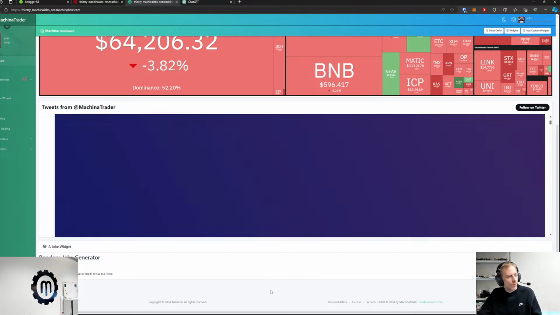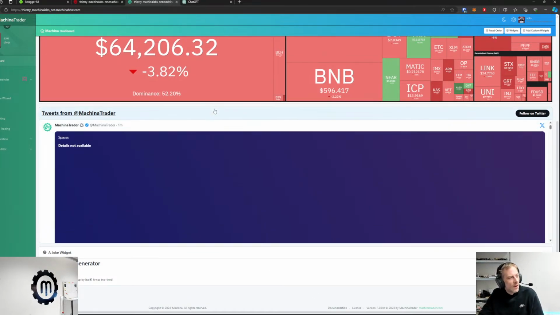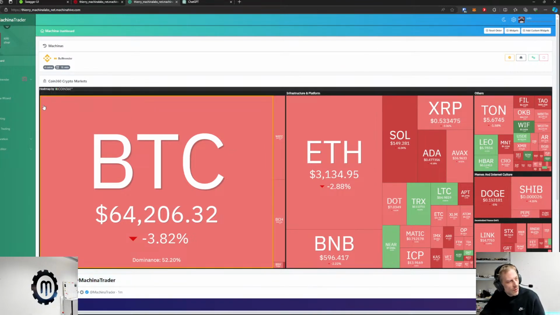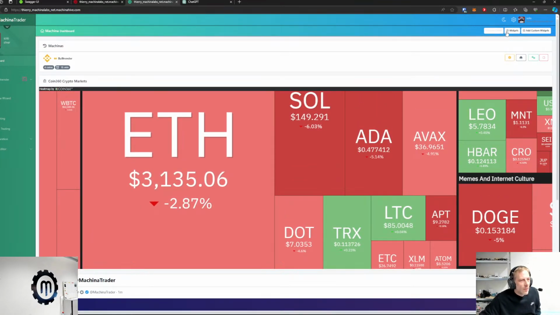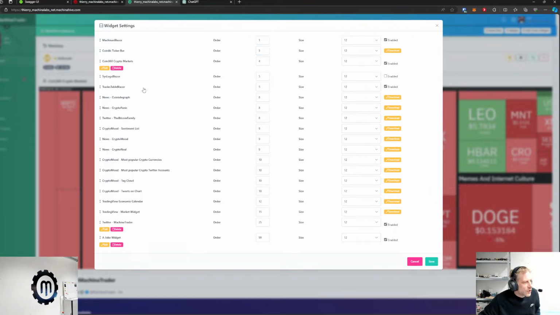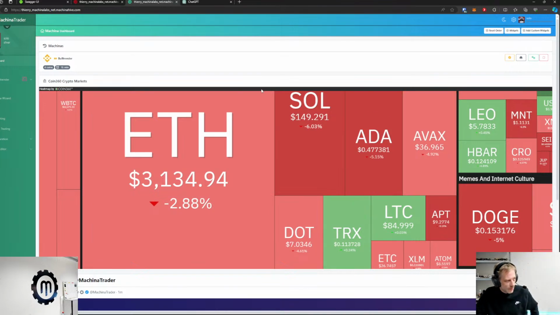So you could also copy and paste any kind of widget that you find on the internet, such as we have used here the Coin360 crypto markets widget, or here the Twitter widget as well. You do have a choice of a couple more widgets in our download area here. However, they are going to be reworked, so we're going to give more of those, and we're going to open a public repository with widgets as well, so the community can interact. So that being said, you have the chance to really add all the information that you want to have a full spectrum overview of what's important to you.